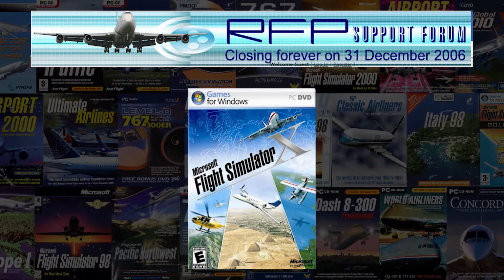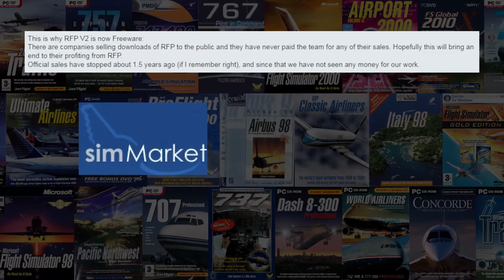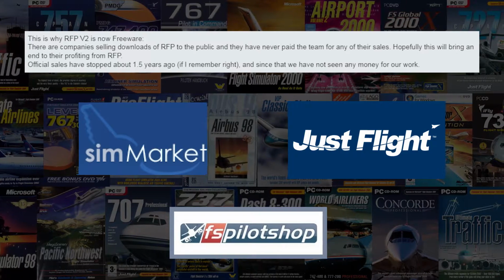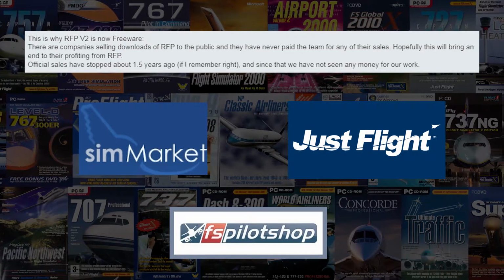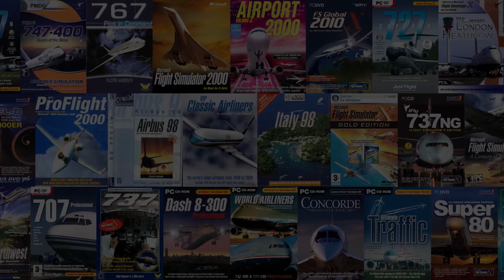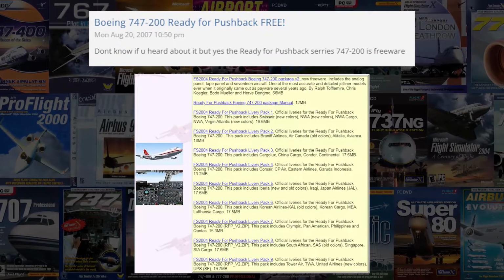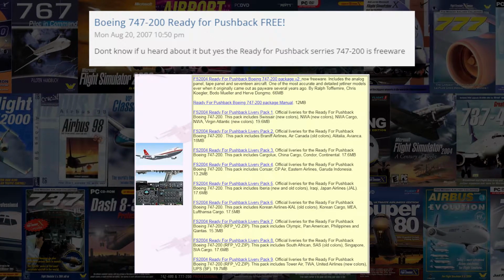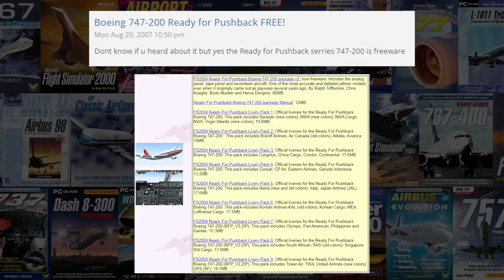From 2004 to 2007, Tofflemire and VMAX would find themselves growing increasingly frustrated with the online publishers hosting the RFP 747 on their storefronts. Apparently, several of these publishers had stopped paying the required royalties and licensing fees from the sale of their 747, meaning that none of the development team was seeing the money for the sales of the product that they made. A frustrated Tofflemire took matters into his own hands in August of 2007 when he published the full RFP 747 Generation 2 online, all liveries and extras included, as a completely freeware product, and revoked the license to sell the product from all online retailers. No doubt the stealing of rightfully earned money was probably what slowed or outright halted further development of the RFP 747 for good.